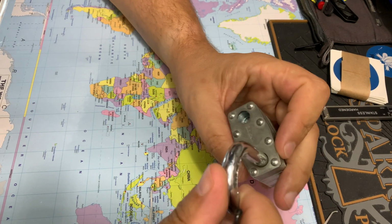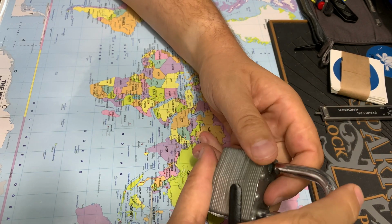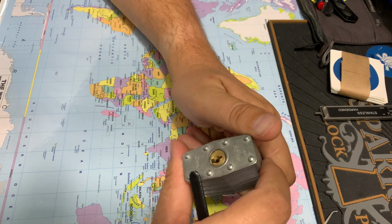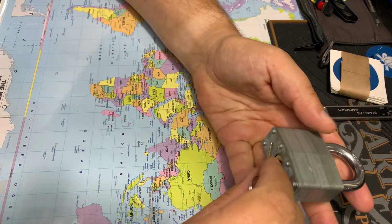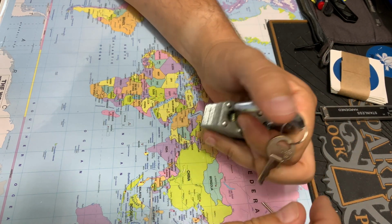It's called the MintCraft M1. I picked it before on video. It's from China, 50 mil, and I just told you the story why I wouldn't let this one go. So this will go back on my wall.